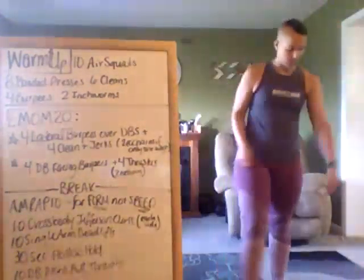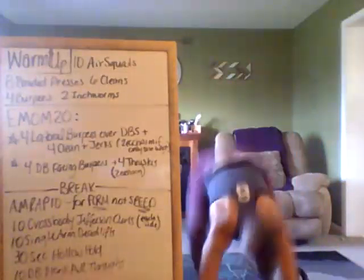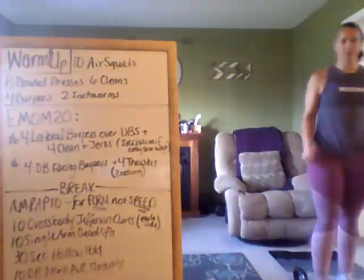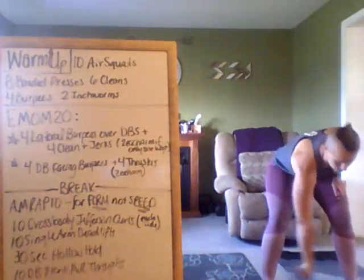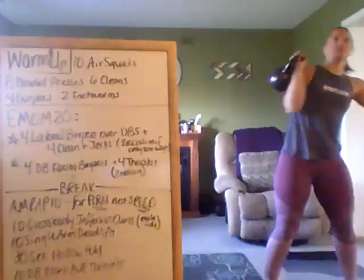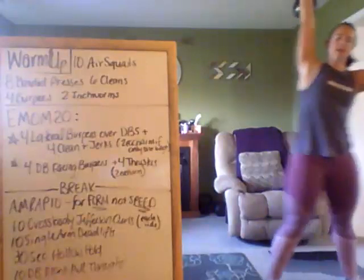So, you're doing your lateral burpee. If this is your 4th one, okay, remember always check your overhead. So you're going to go here, clean it, jerk, okay? So this is kind of a clean and press.